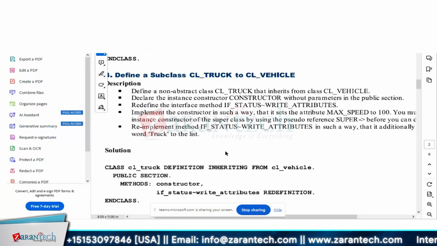Now, so far the CL underscore vehicle class is not my actual class for which I can create objects, because it is an abstract class and it only has half the information, not the complete details. But now I'm creating the real vehicles here: a truck class, a ship class, a helicopter class, and a train class.